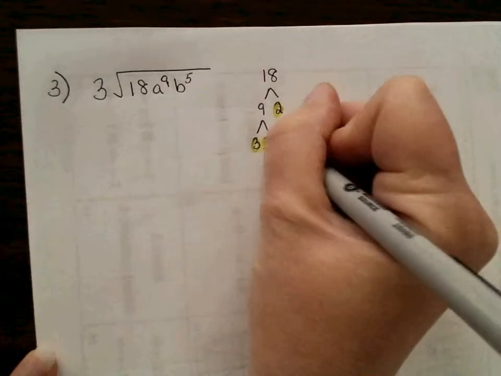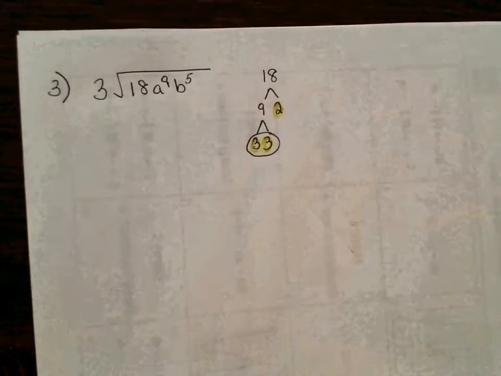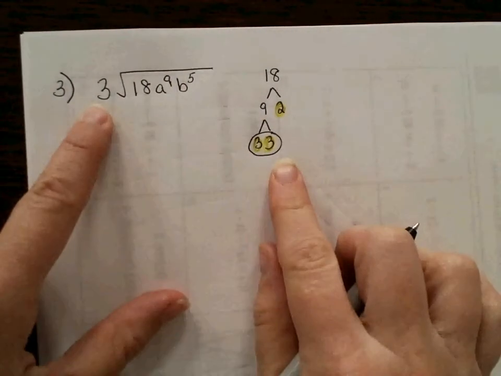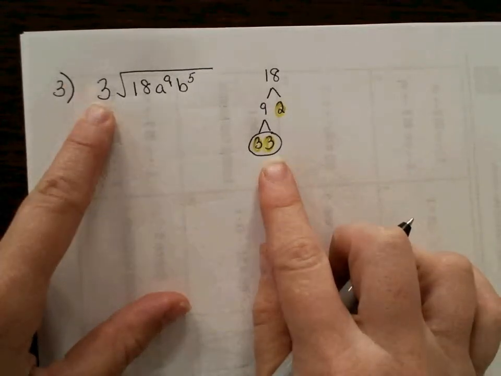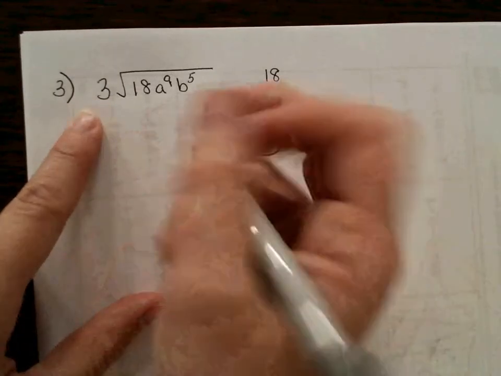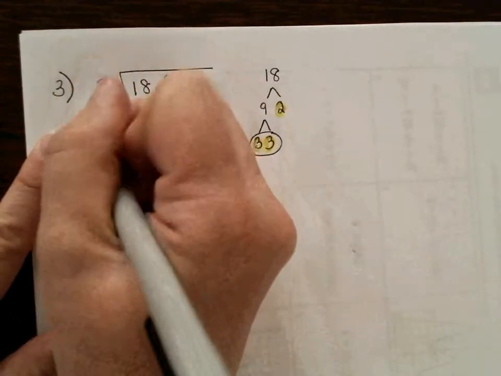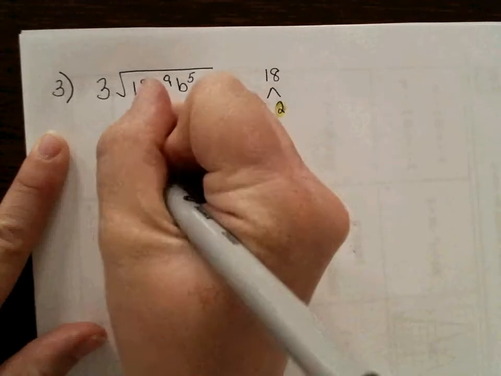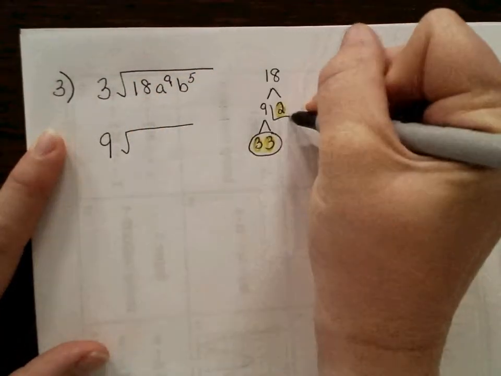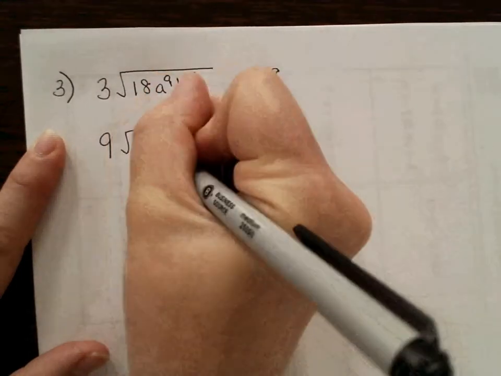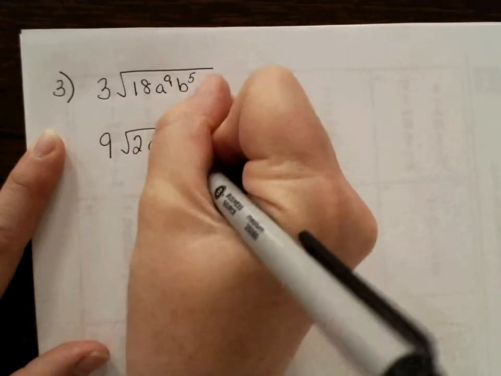Okay, so I'm going to pull out a 3, but I already have a 3 out there, so what do I do with those 2 numbers? You multiply them. So 3 times 3 is 9. Amia, what you said was correct. It would have been the same thing. Okay, now what do I have left? A 2. And I'm just going to write down my variables for now.